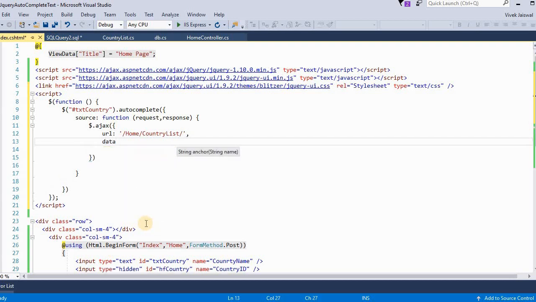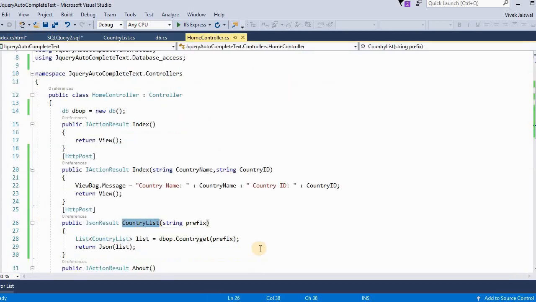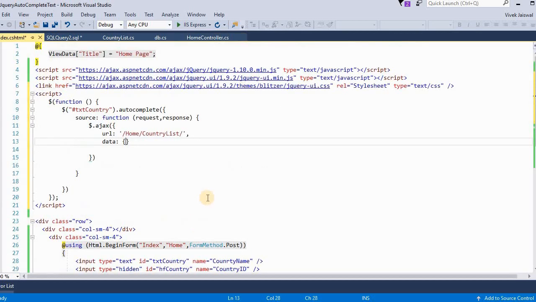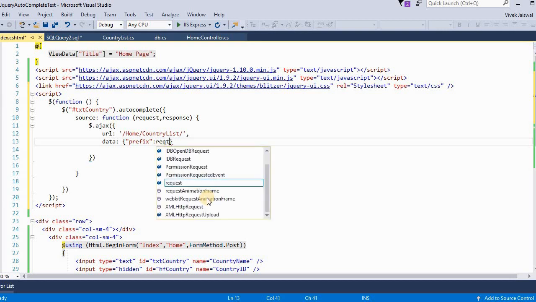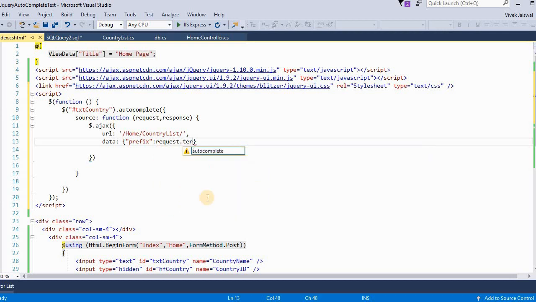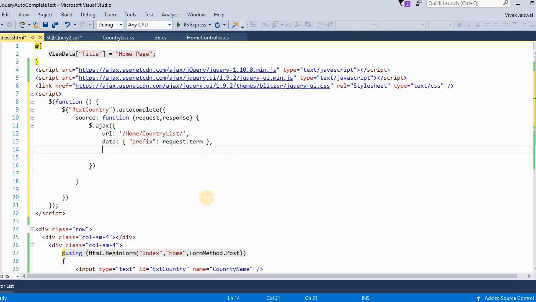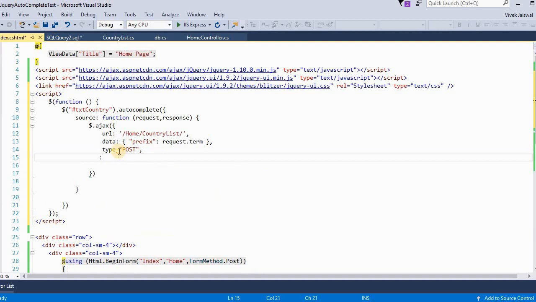and then writing the data that we posted from this view, writing this parameter here, request.term, and then type as post, then success, function.